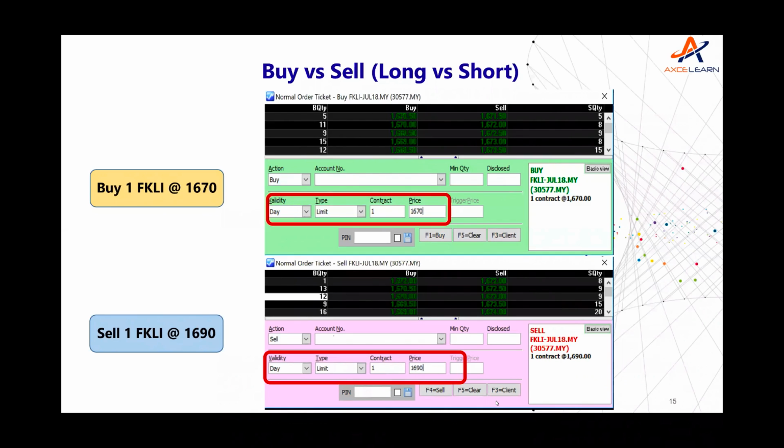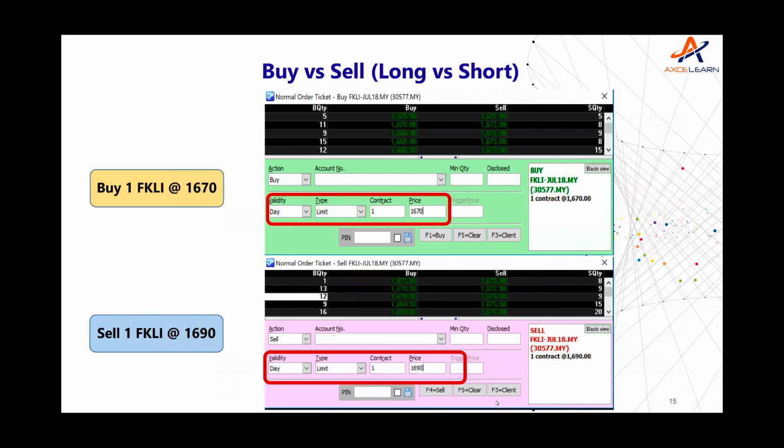So in this particular slide, I just want to reiterate one thing. For example, you believe that the market is going to go higher, you buy your FKLI at the price of 1670. If eventually the market went to 1690, you just need to sell one FKLI at the price of 1690. So technically, you are having 20 points of profit. And if you can remember, each point is how much?